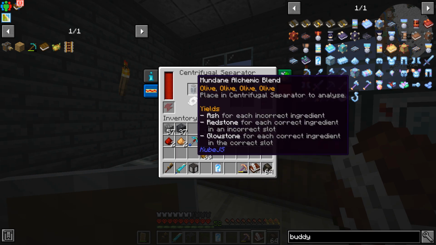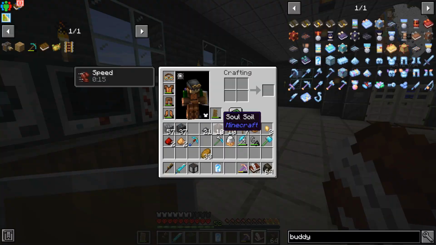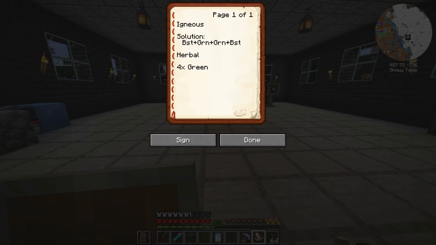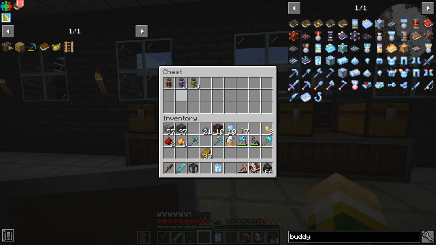It's exciting! Okay, redstone means correct and incorrect. Yeah, yellow. Alright, so it's at least one green, right? At least one green. That's perfect. So if I come in here, I say 3 ash, 1 glow. So we know at least one.